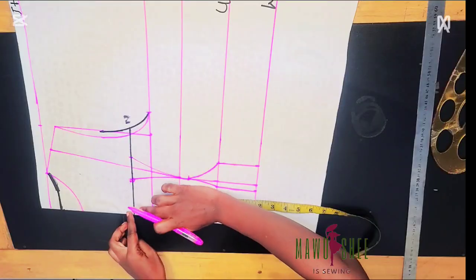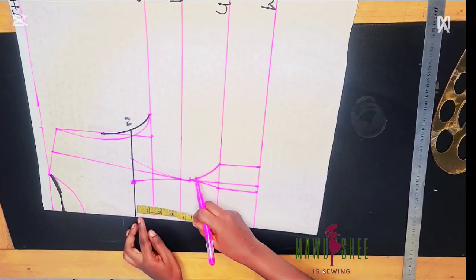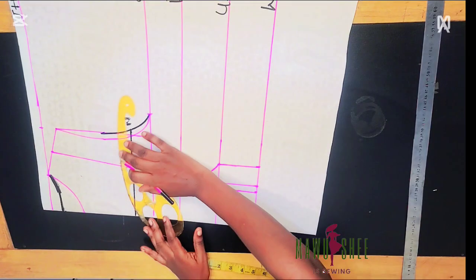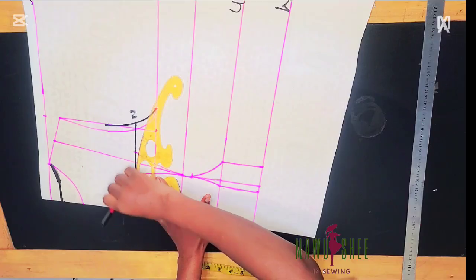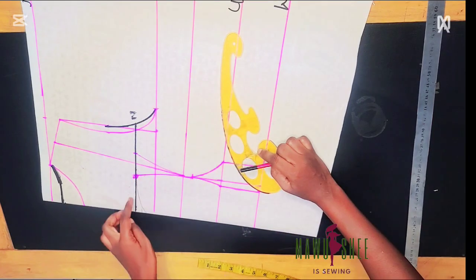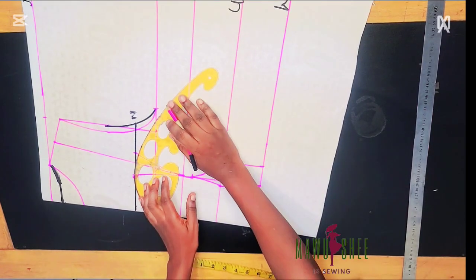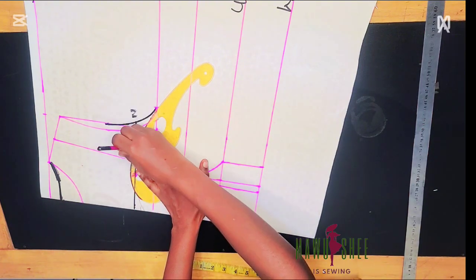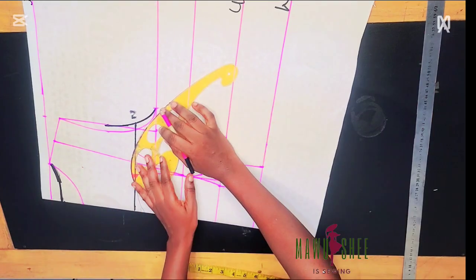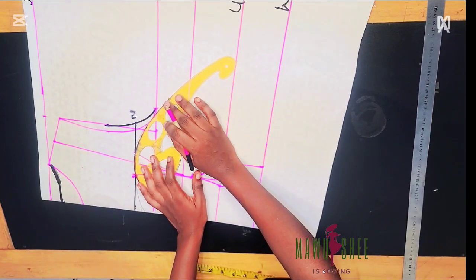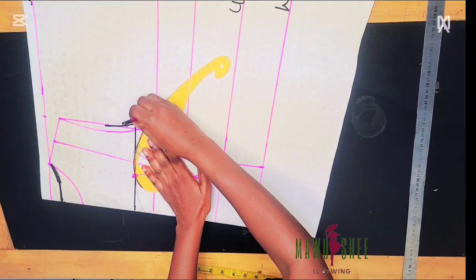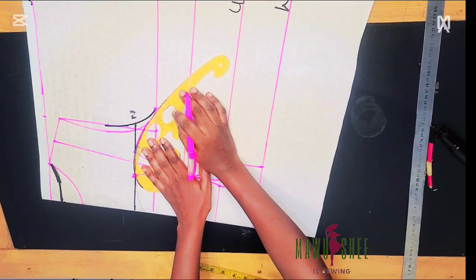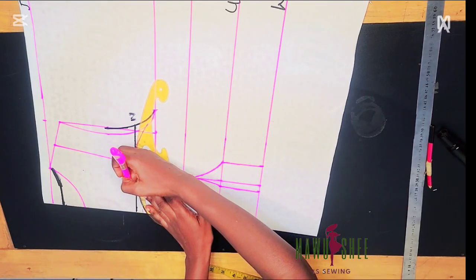So once we are done, we are going to draw out our sweetheart curve. You can bring it as deep as you want, but I don't want the person's boobs to show so much, so I'm just coming here with about ½ inch. Okay, I decided to extend it a little bit beyond the ½ inch, about 0.75 inches here. And so once you are done, you connect the curve all the way to the armhole, just as you see me do, to the middle of the armhole. Then you close up the gap in between, so you make your curve more vibrant with your marker, just as you see me doing.